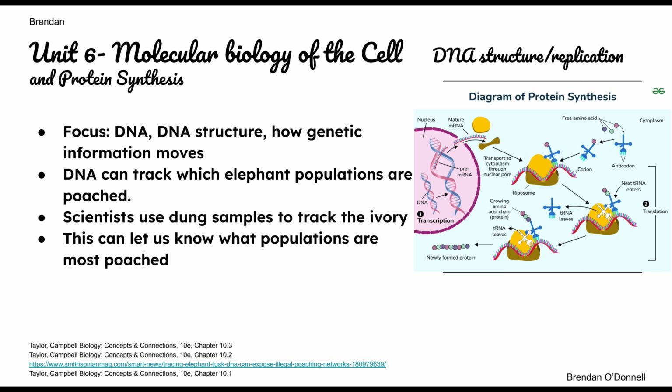At the molecular biology level, genetic information moves from DNA to RNA to protein. Transcription occurs in the nucleus, where DNA is transcribed into messenger RNA. That mRNA travels to the ribosome in the cytoplasm, where translation occurs. Transfer RNA brings specific amino acids to build a growing protein chain based on the codon sequence.